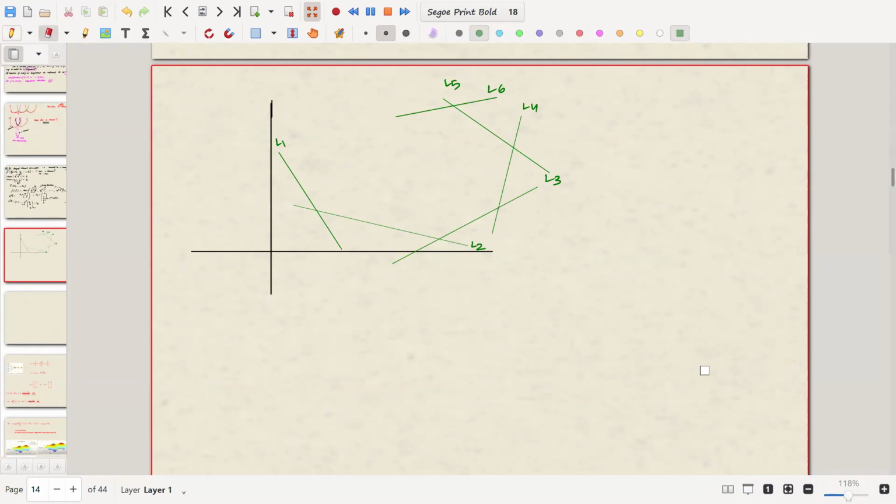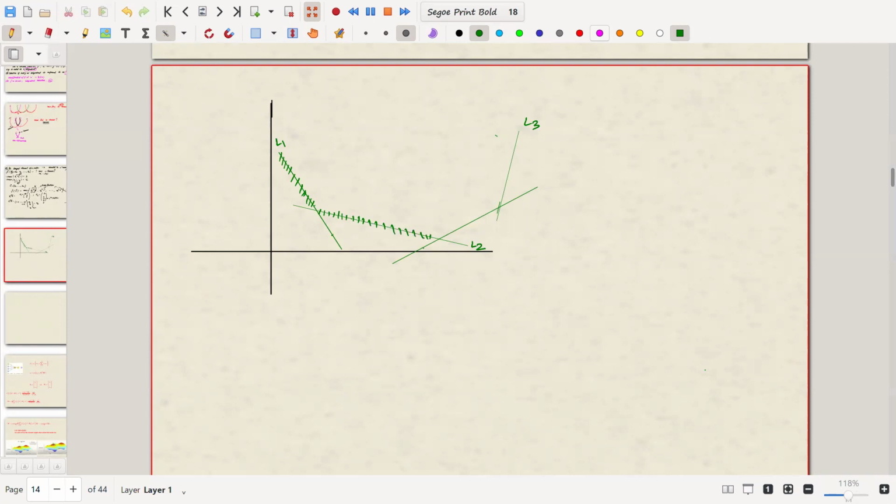Let me remove some lines just to make it easier. Yes, so let's take these three. What does the max look like? Max of these three linear functions. We have to stitch it, only through the max function. How do you stitch? Yes, this guy is the max. This guy is not the max because it is below. This guy will be the max, then this guy will be the max because this guy is above this and this. Okay, so this guy will be the max, right?